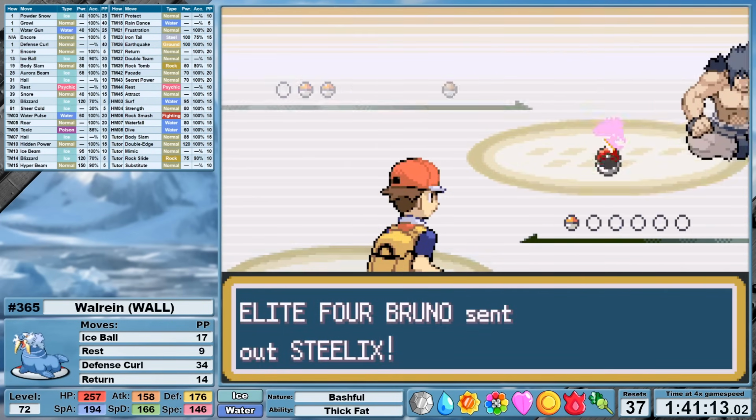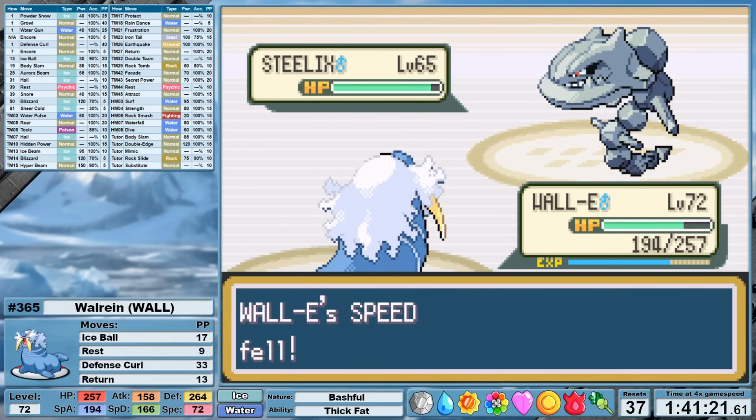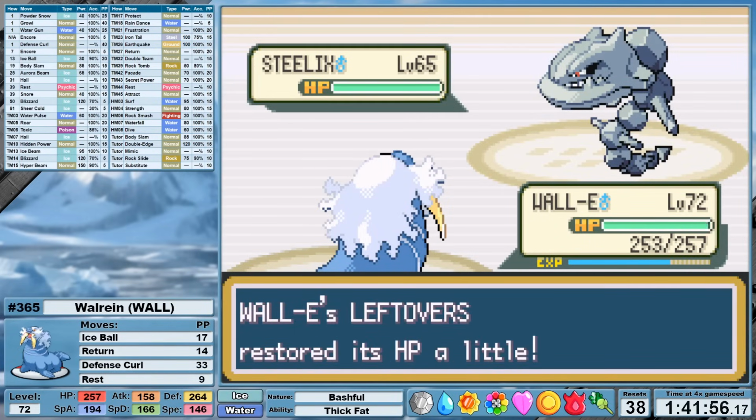The resets don't stop there either. I ended up cutting this first Bruno attempt early after he crits with an Iron Tail and gets a Defense drop very early. Yeah, I'm just going to accept my fate in that one. Just like in round 1 though, I can apply the same strategy.